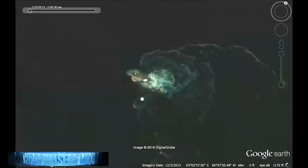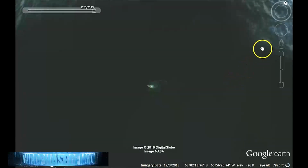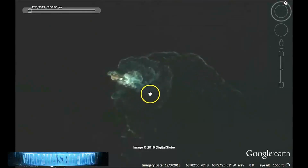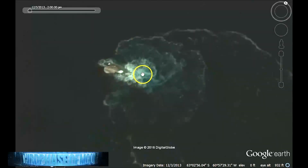Share this. Share it with your friends. Get the word out. Blow their minds, because I guarantee you a whole conversation is about to get started in regards to this. So you watch tomorrow. The internet will light up with this image discovered just off Google Earth, Deception Island. It's real, people. Any last words?